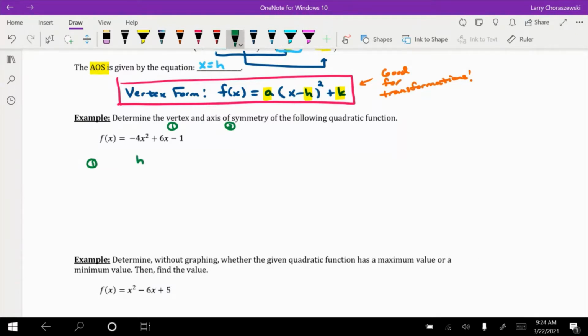I usually break this up into two separate workspaces. The first workspace is for our value of h, and then the second workspace is for our value of k. Once we simplify these to just a single number, we have our x and y coordinates, and we can move on to part 2. Now h is given by the formula negative b over 2a. And the values of a and b come from our function, much like when we do the quadratic formula. Does anybody want to type in the chat what our value of b is?